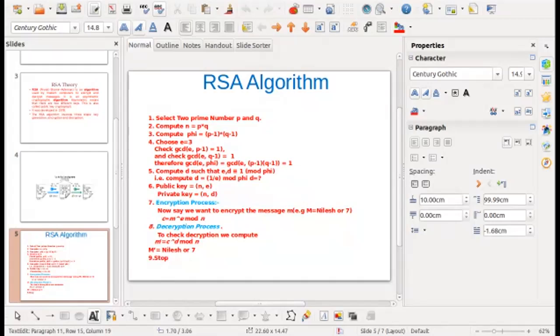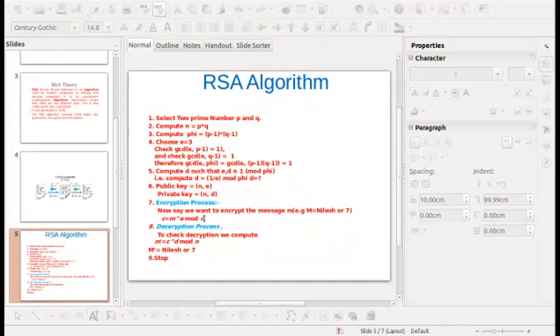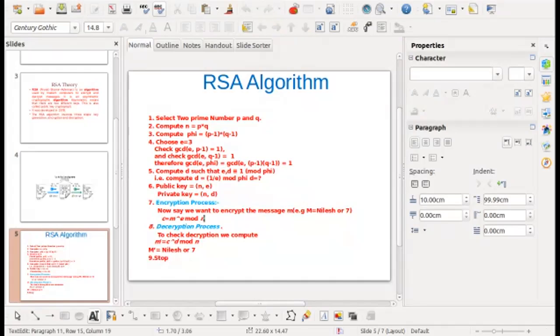To check decryption, we compute M dash equal to C raised to D mod N. C was already calculated in step 7, D was already calculated in step 5, and N was already computed in step 2. So whatever that message was, it is converted back into plain text, and that is called the decryption process.